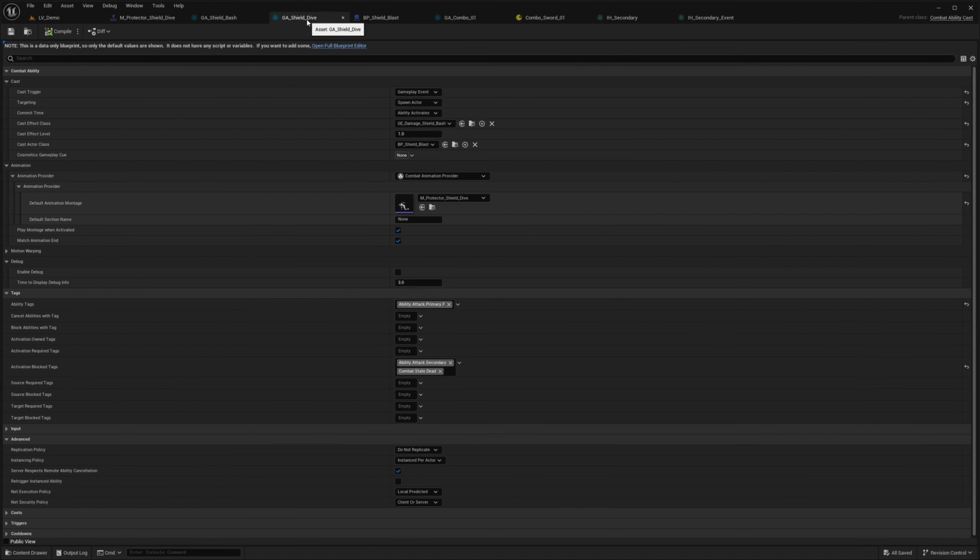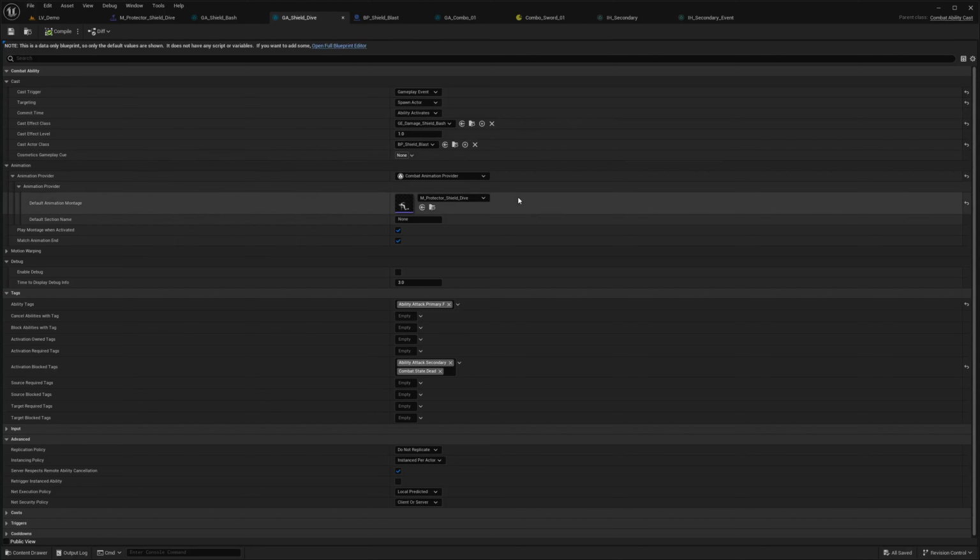This ability is based on combat ability cast. Like I mentioned before, it has many parameters that can modify its behavior, so it's really recommended to check them in the documentation. As a quick summary, you can define different types of triggers, how targets, friendly or hostile, are collected. For that you can use dedicated cast actors, the gameplay targeting system, or the GAS targeting mechanism. You can decide when to commit the ability, for example when the ability activates or when the cast actually happens. You can set the gameplay effect that will be applied to a target, like damage or a buff, and its level. And finally, you can set any additional gameplay cues that should be played when the cast happens.